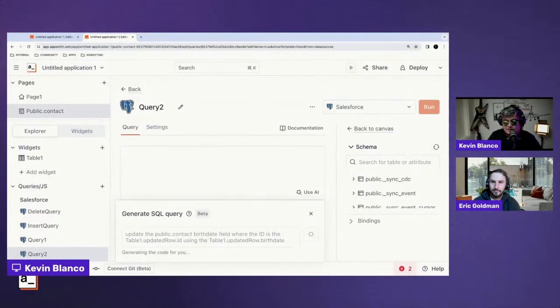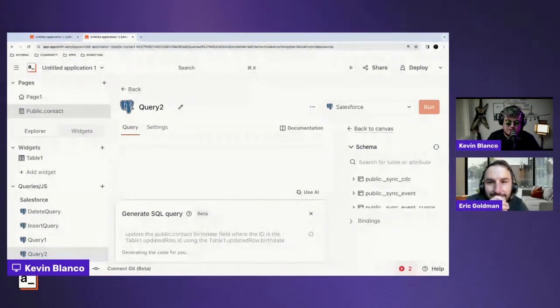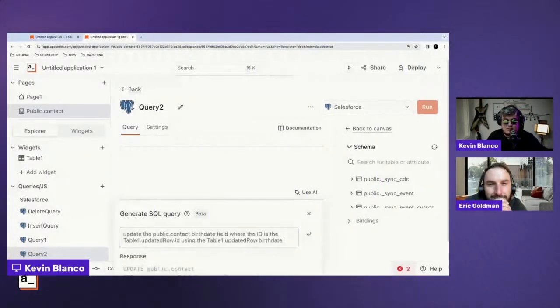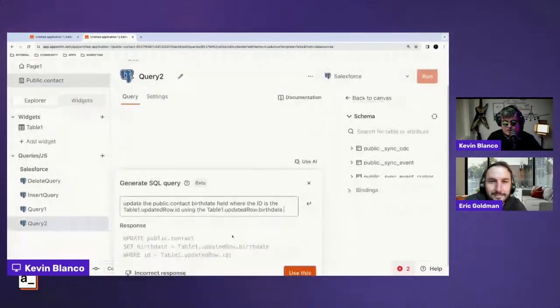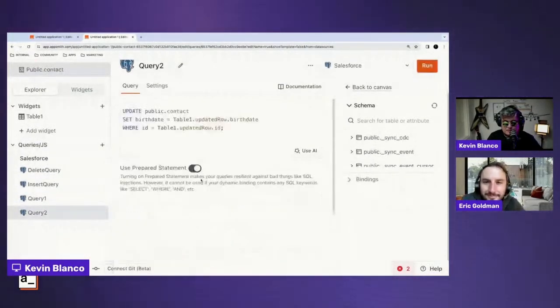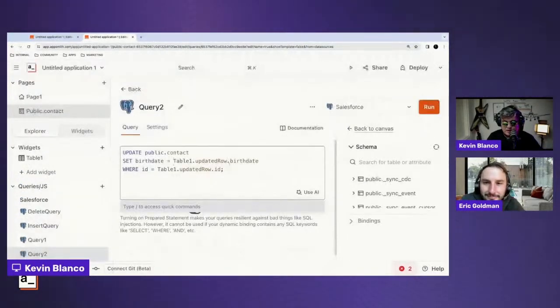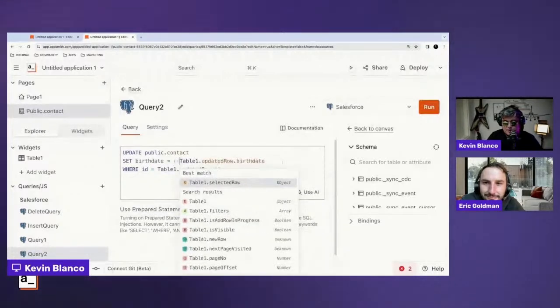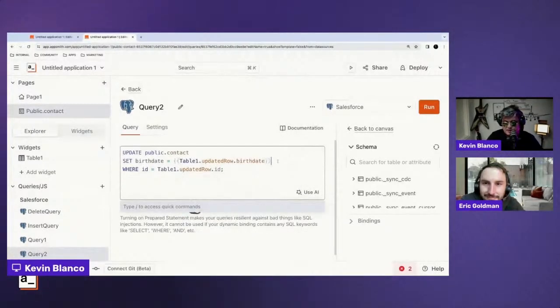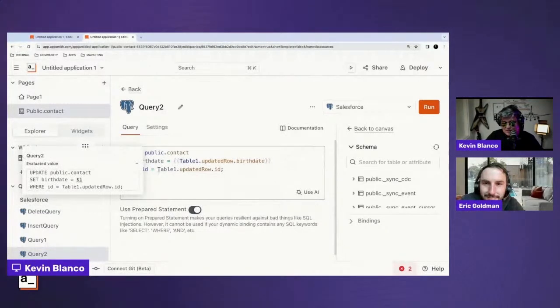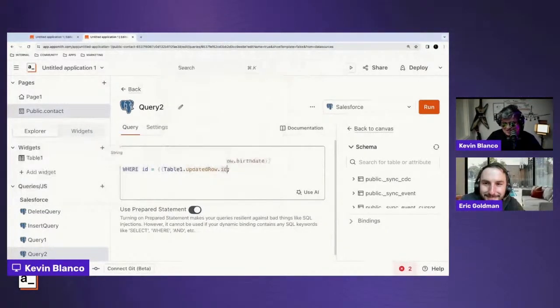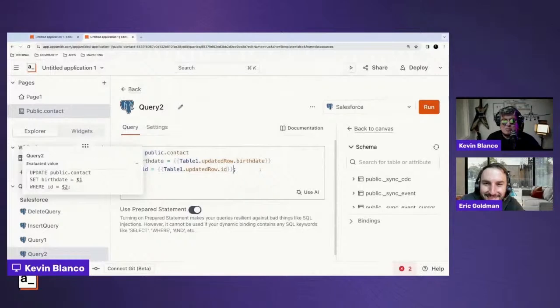And by hitting enter, Appsmith is going to again understand the data in our table, understand the data in the table widget, and come up with a response that works for us. Now, here the only thing we have to make sure is that we use the double curly brackets. That's how we bind data. That's awesome. Yeah, it is super easy to use. That's how we bind data from the widgets into the query.